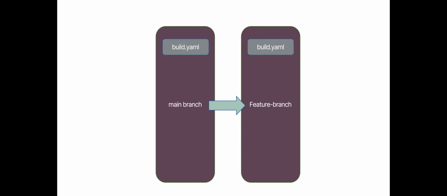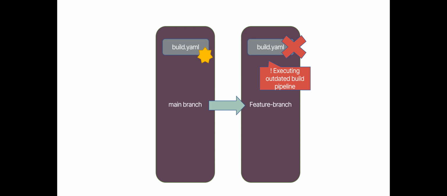And where is the problem? Well, the problem is that when you change the YAML file in the main branch, someone has a feature branch with an outdated pipeline definition. So when he executes the build pipeline, he will use an outdated version of the build pipeline, and the change could be quite significant on the main branch. So you would like to use only up-to-date pipeline definition files.